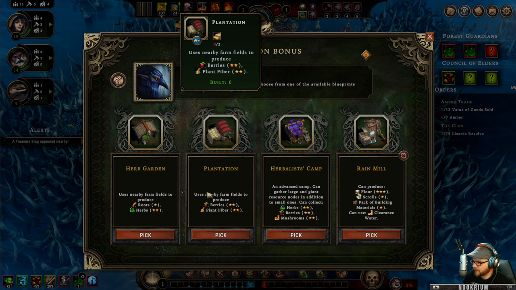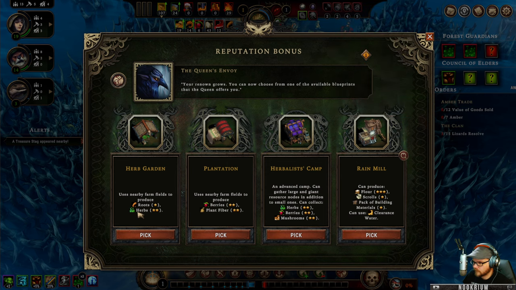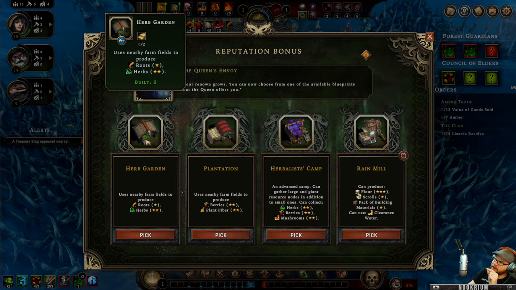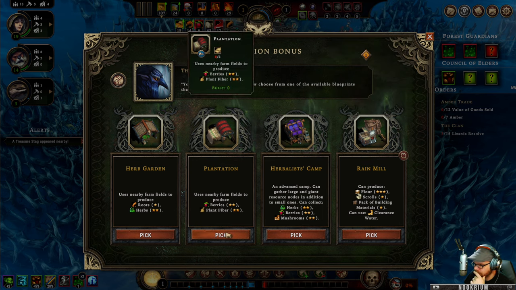Plantation for better farm stuff. Berries and fiber. Yeah, I think that's what we're going to go with this time. There's a rain mill for flour. We make flour, which is an important one. Also, we got a farm making us veggies and grain. We can get an herb garden to give us roots and herbs, which would go there. The plantation would give me berries and plant fiber using nearby farm fields. I think I like that. That's going to be an important one. Hopefully I can get it later on.